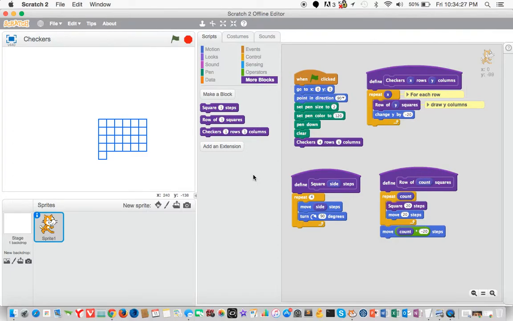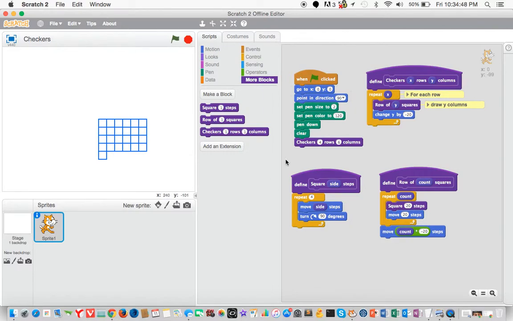Hello everyone, this is Nascarlos Colony, and today we're going to be learning how to make a checker block layout in Scratch. So as you can see, the program is here for your convenience, and we have everything set up so that once you start playing this video, you could get right into it.